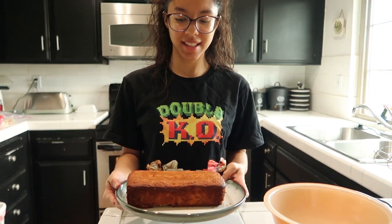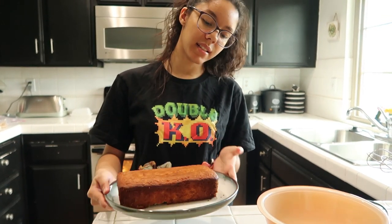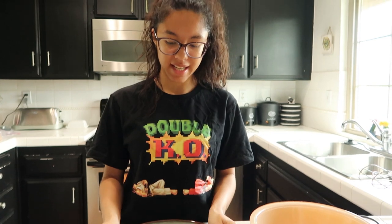Okay, so this is what the banana bread turned out to look like. I think it looks good. I can't wait to taste it. It smells like bananas. It smells really good. I'm excited.